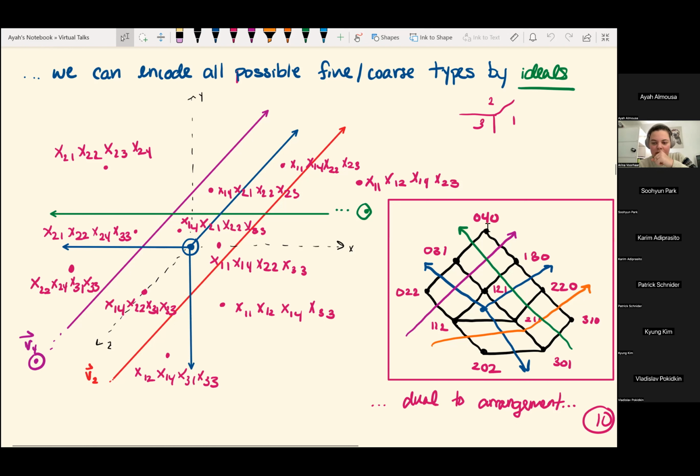And I labeled the vertices in the dual picture with the course types, where I wrote them as just degree vectors. And so you can see that we are getting a mixed subdivision of something in this picture, right? And so there is an analogous story to what we saw earlier. We saw that if you had hyperplane arrangements with full support, then the dual picture corresponded to a fine mixed subdivision of a dilated simplex. So we're getting something more general here.